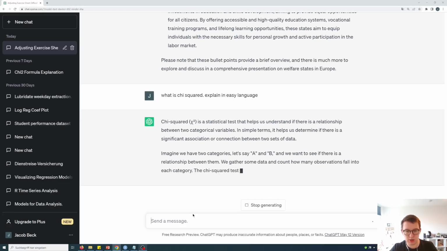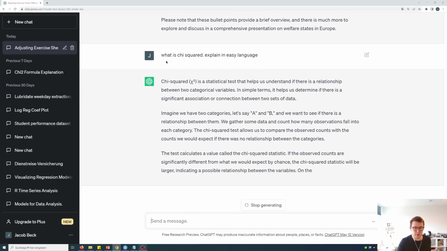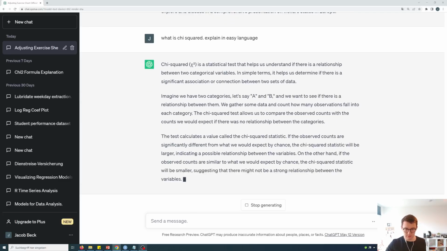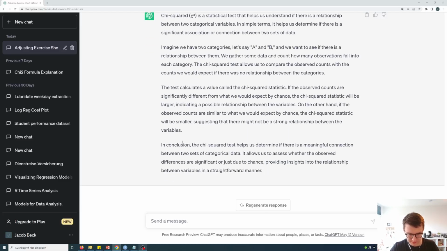And then the model immediately gives us some information about chi-squared, a really long abstract to explain to us how this actually works. How is the chi-squared test statistic calculated? Let's ask for this.